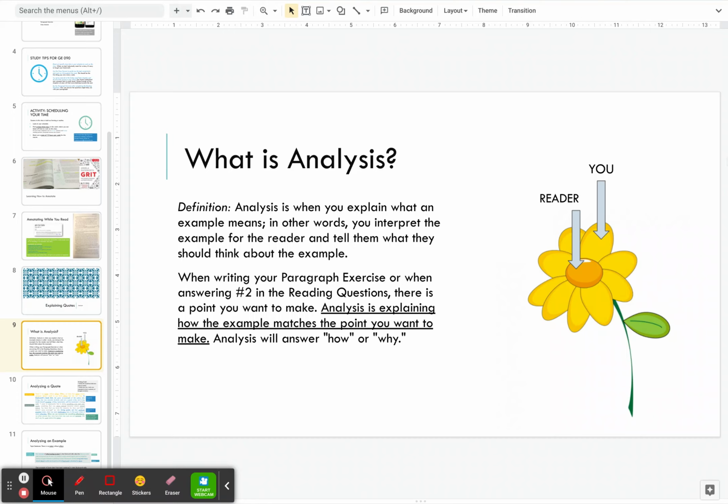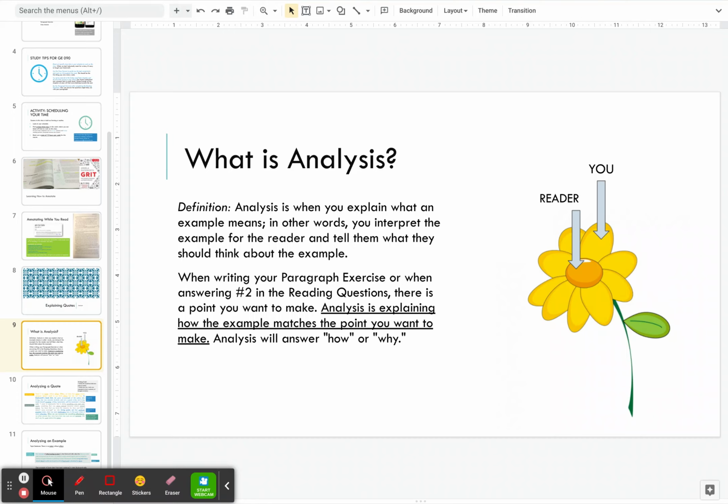So, I like to use this analogy. Imagine you're walking with your friend and you see this flower on the sidewalk, and you point out and say, "Hey, look at the flower." You may be looking at the pretty petals and kind of admiring them, but your friend may be actually looking at the center of the flower, noticing a bee in there or something pollinating.